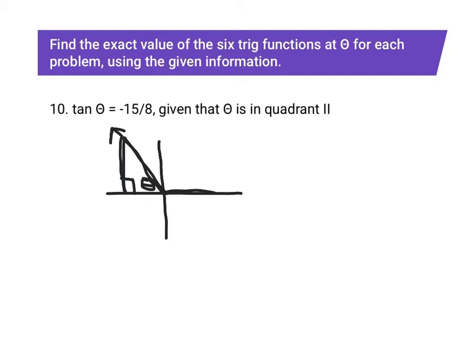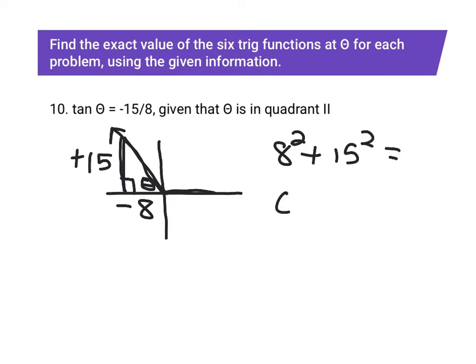And tangent is equivalent to y over x, or opposite over adjacent. So the opposite side of the triangle should be a negative 15, and the adjacent side should be 8. Well, hold on a second, right? Because we are in quadrant 2, so actually y is positive there, it's x that's negative. So I want to make sure I note that y would be 15 and x would be negative 8. And then now I'm going to use the Pythagorean theorem to find the hypotenuse.